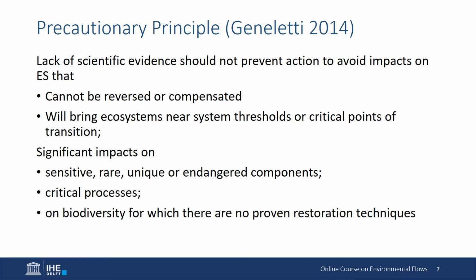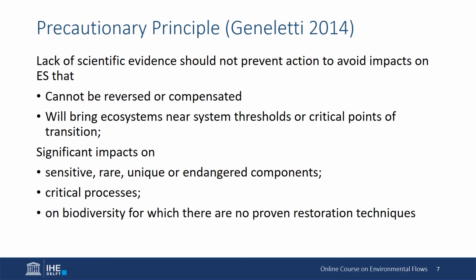As in other forms of environmental and social impact assessment, the assessment of ecosystem services must adhere to guiding principles. Before we have talked about the principles of participation and inclusion, among others. The precautionary principle is another, and it is very important because the lack of knowledge about an ecosystem or a lack of scientific evidence to decide if an effect will be significant should not prevent action to avoid impacts on ecosystem services, especially those that could not be reversed or compensated.